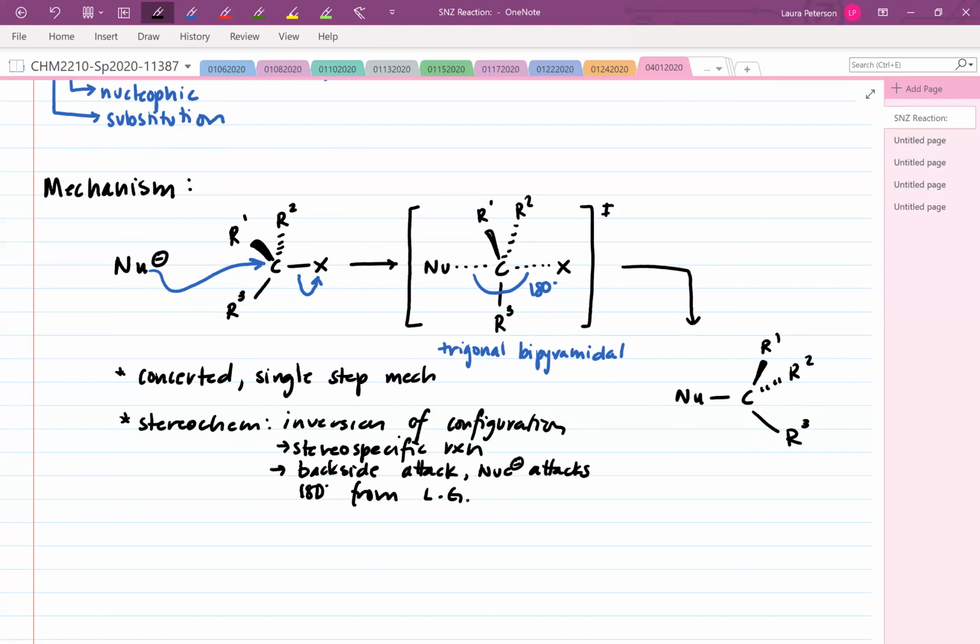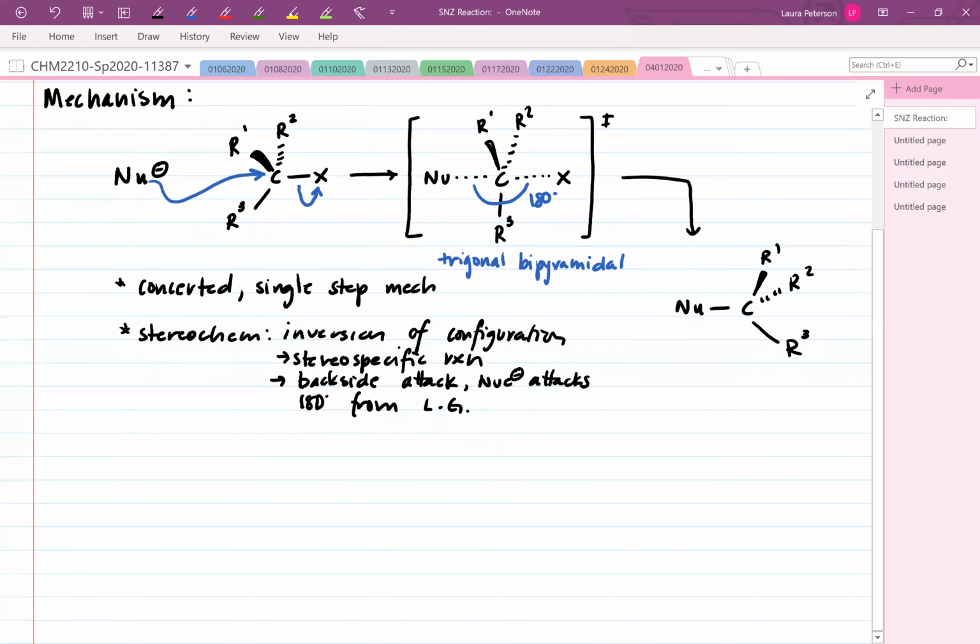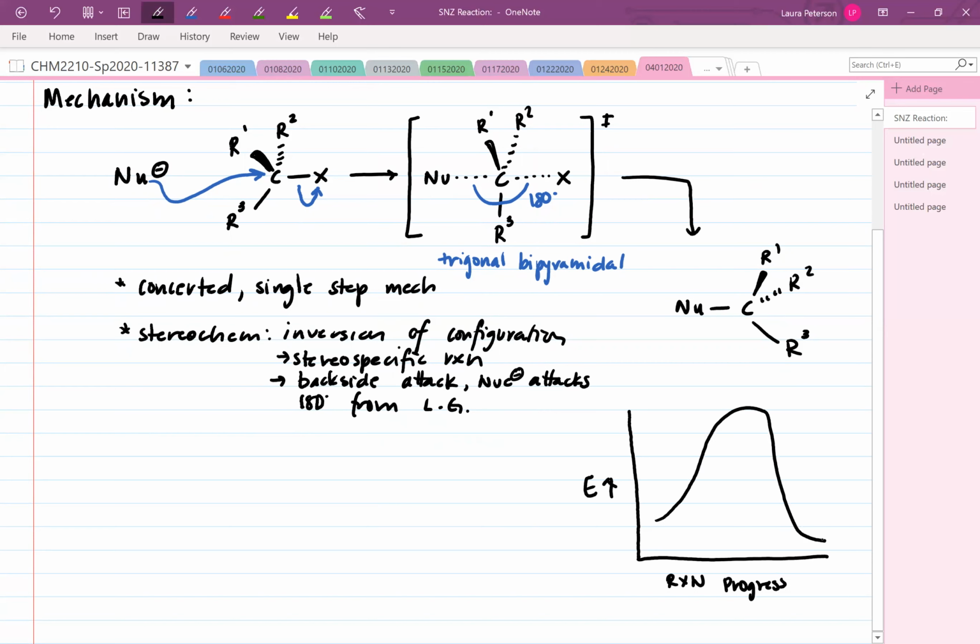The last thing I want to look at here is that we could draw a reaction coordinate diagram. I'm going to do this very quickly, because there's only a single step, so there's not a whole lot to think about. We have the energy on the y-axis and reaction progress on the x-axis. As it's a single-step mechanism, we'd have something like this, and there's the transition state. Depending on the specific starting materials and products, the energies of the starting material and products might change. But what I really want to point out is that in the reaction coordinate diagram, we have one transition state because it's a single-step mechanism.